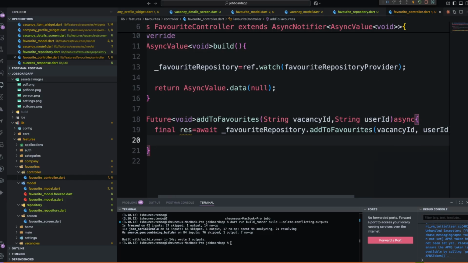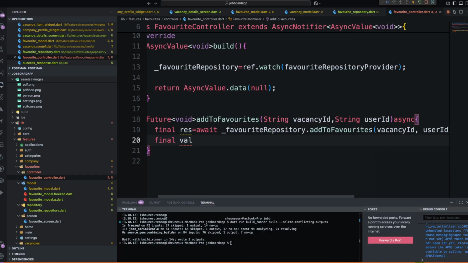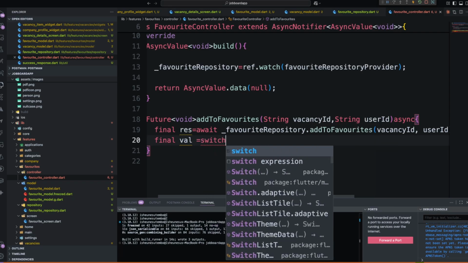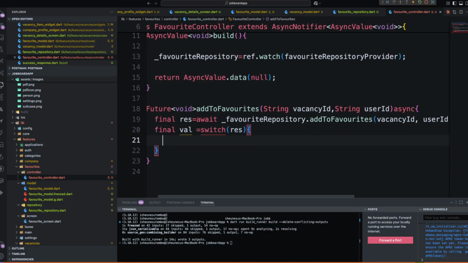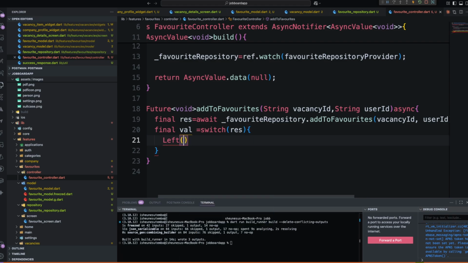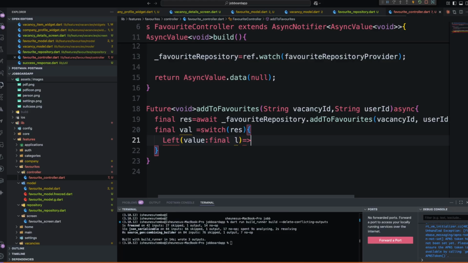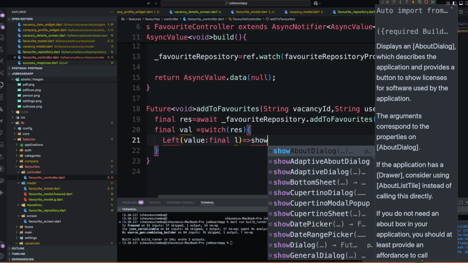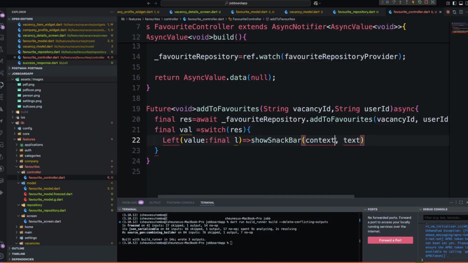Now that we are done, the next thing we need to do is create another function, which is a switch function, right? This switch function is going to take in res, where left is what we are simply going to use to represent when there is an error. If there is an error, we are basically going to display a snack bar.